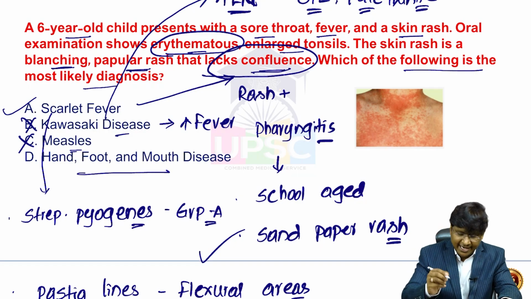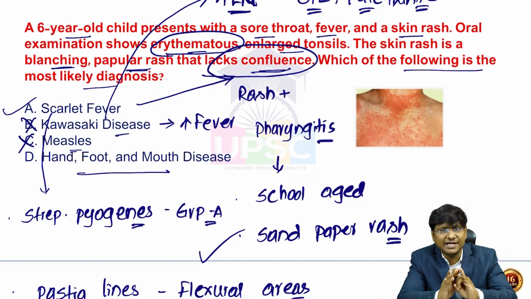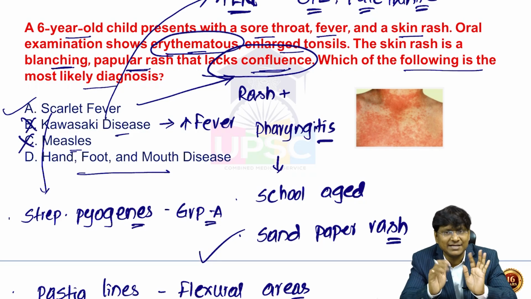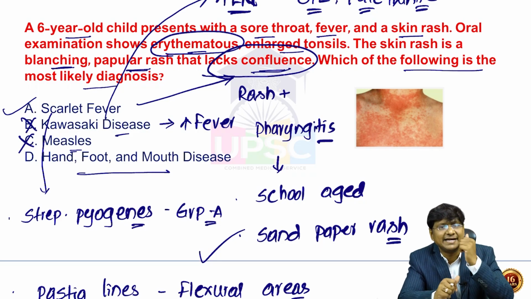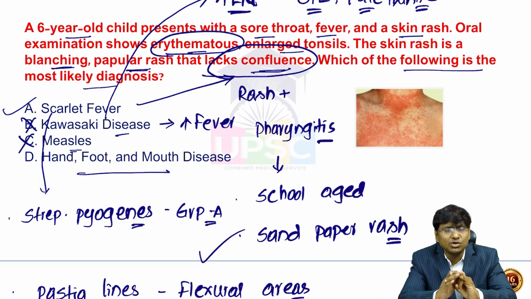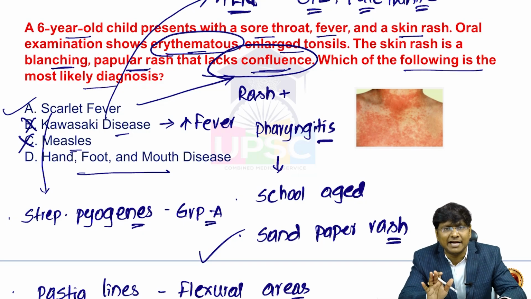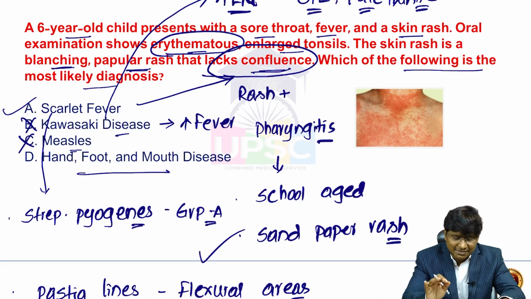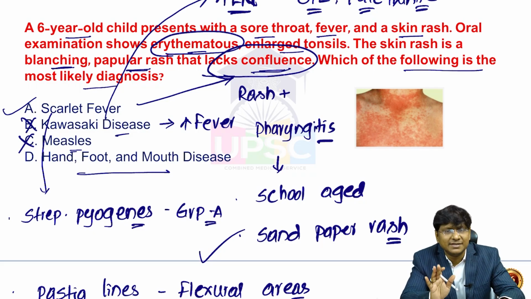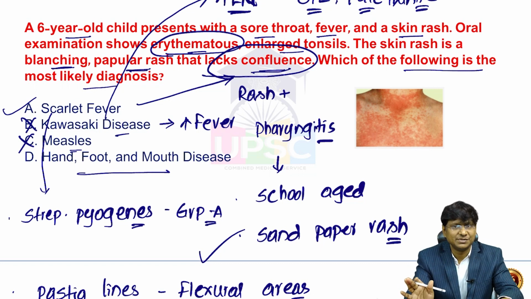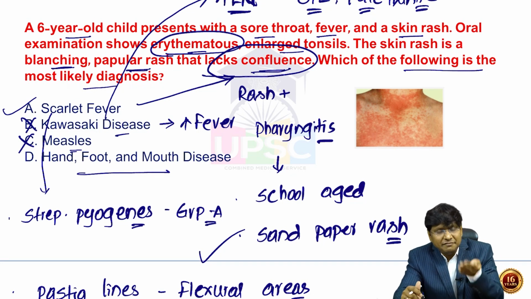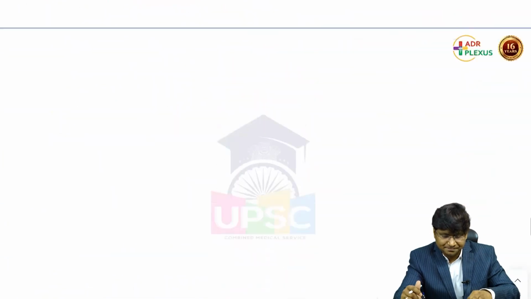And what exactly is hand, foot, mouth disease? Hand, foot, mouth disease is characterized by a rash on the hands and feet and even inside the mouth. Okay, sore throat and fever can be there in hand, foot, mouth disease, but the sandpaper like rash and enlarged tonsils which have been described in this scenario are not typical for hand, foot, mouth disease. Okay, so that is about the description related to scarlet fever which is caused by Streptococcus pyogenes, right? Then we will talk about the differential diagnosis.